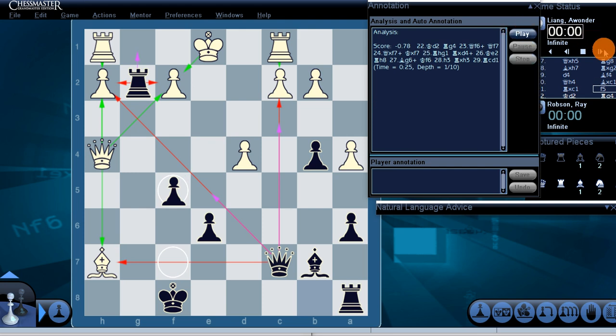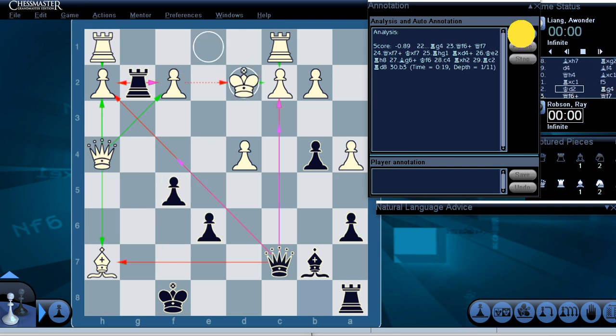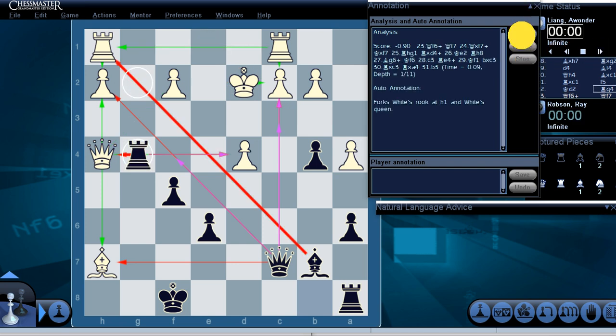f5. King d2. Rook g4. Forks White's rook at h1 and White's queen.